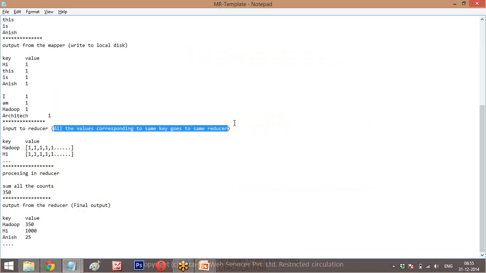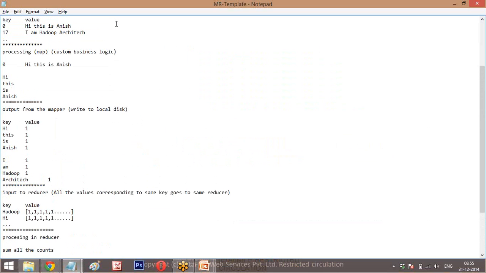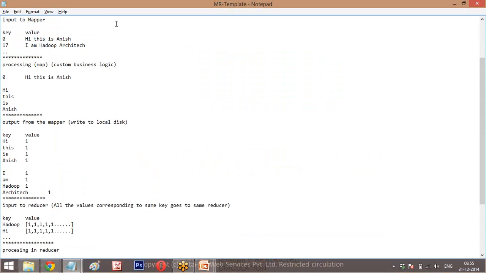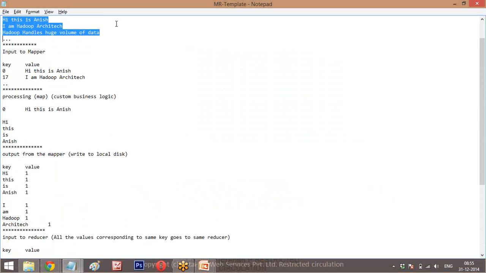Now, if we take another point, if you observe these keys and values, we are providing them. If you think I can't solve all the problems with key value, we can solve problems that don't have key value also. If you see our example, this is plain text. This is the most generalized data. This is not having any structure. This is purely unstructured data. Even here, I am having keys and values automatically generated. And another point is that if this key is of no use for me, I'll simply ignore it.